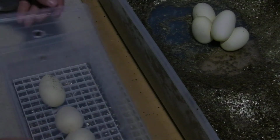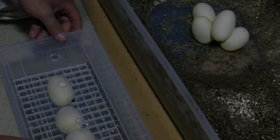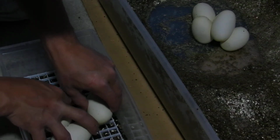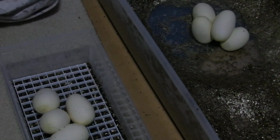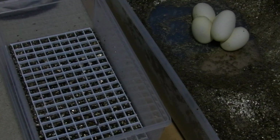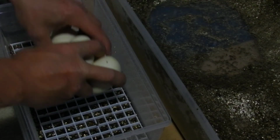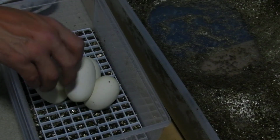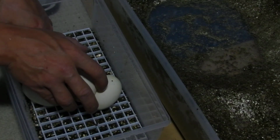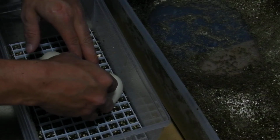5. Ooh, that's not good. Hopefully that's gonna be okay. It's still pretty early. Let's actually move that up here so it can't roll around too much. This egg crating sometimes is a bad idea, but everybody says use it, so I'm using it this year. We'll find out how this goes. So the last 5 eggs, and they go, all ready to go. Make sure that that one can't fall. Let's see if we can get this one off the top without doing any damage.